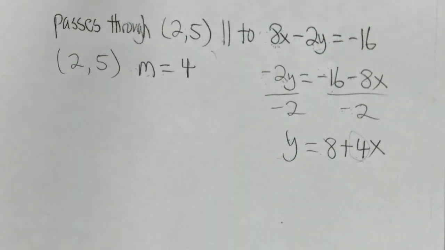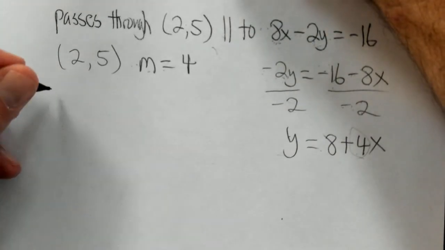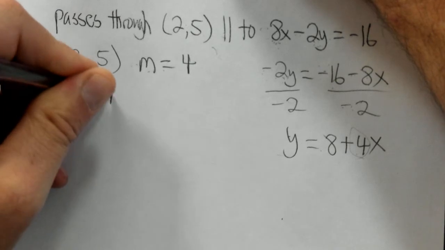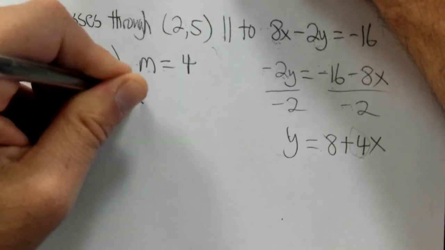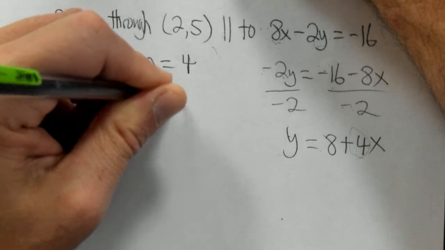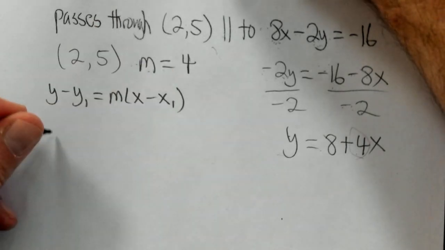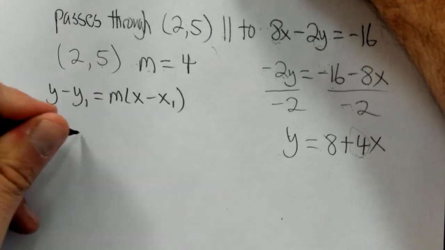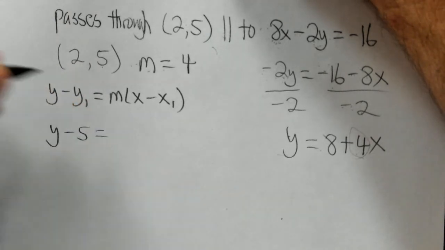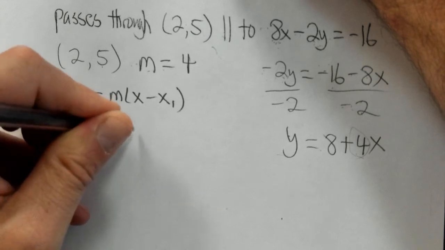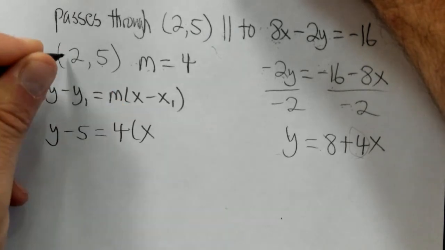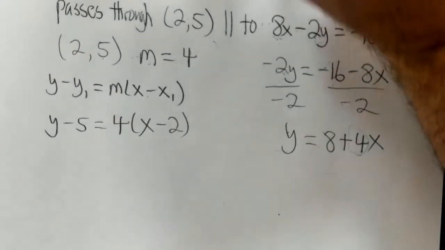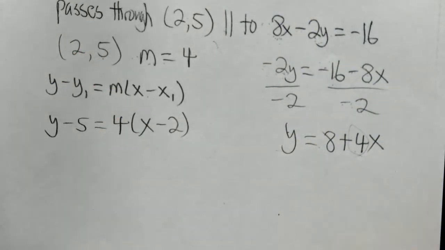And we've got all the parts that we need now to plug back into point slope form, and that's what we're going to do now. Remember, write the equation out first: y minus y1 equals m open x minus x1. All right, so we'll plug in. Remember, the y goes behind the y and changes sign. The y number is 5. When it drops in, it'll change to minus 5. The slope we have is 4. It does not change. And the x plus 2 will drop in as minus 2. Again, that's because of the negative in the formula. We'll change the sign. All right, so we're good there.